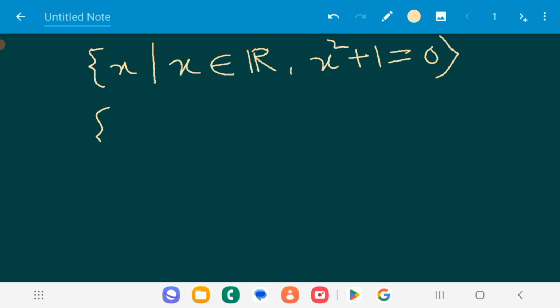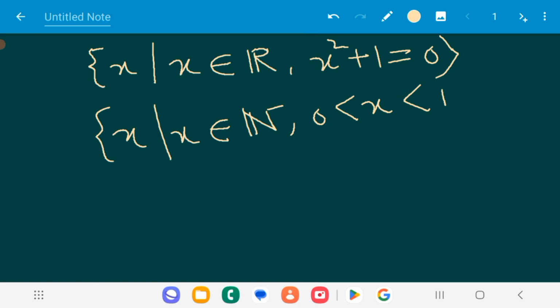One more example I can give: x such that x belongs to natural numbers and 0 less than x less than 1. This is again an empty set because between 0 and 1 there is no natural number, so this is empty.